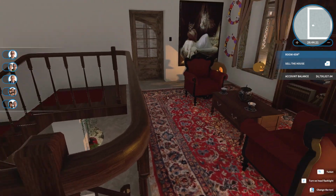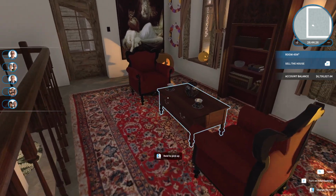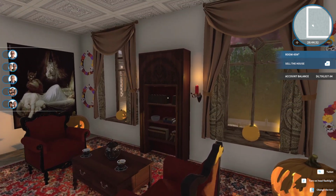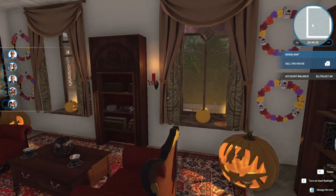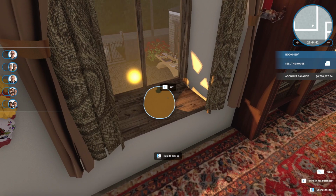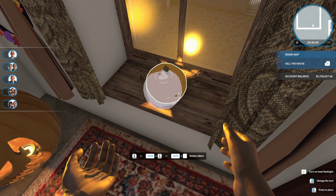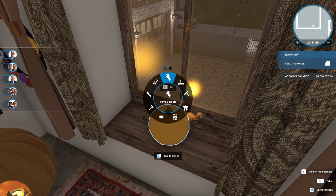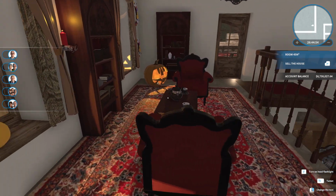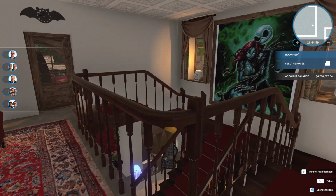So you've got the grand hall down there. Up here is the top of the stairs. I did not change the furniture in here at all. I left the chairs, the table, the coffee pot, the teapot, the rug, the books, the bookshelves. The only thing I changed is I changed out the windows, and I added a little bit of decoration, and I put the painting here. And this little jack-o'-lantern needs to turn this way. He needs to go that way. Anyhow, I just added a few decorations, changed out the windows, but I left the furniture because I think it actually looks really nice. So yeah, there's that.